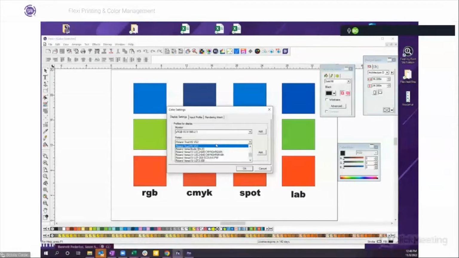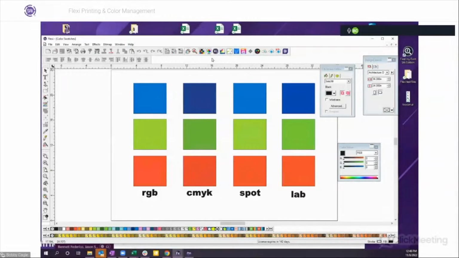Now, if I change this printer over here to, say, the SG3, which is only a 4-color process printer, and I pick OK, now it even looks a little bit different from that. You know, the blues may be a little different. These look a little darker on that. Now, you would think that a CMYK printer, if you just had the right CMYK values in here, that they would accurately print that value.